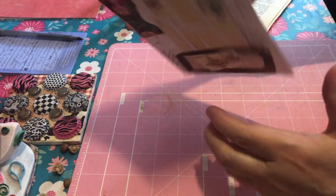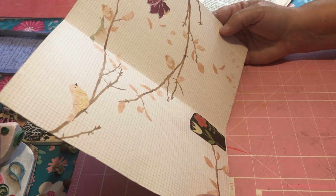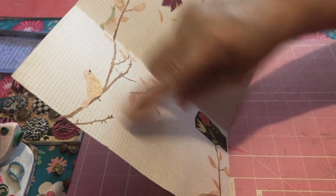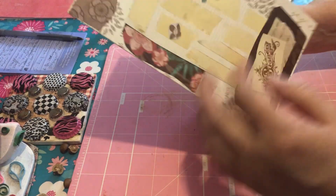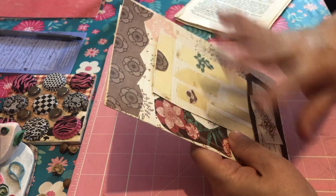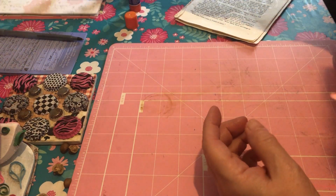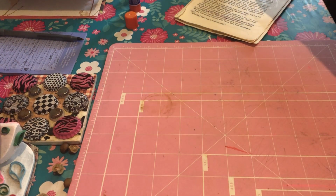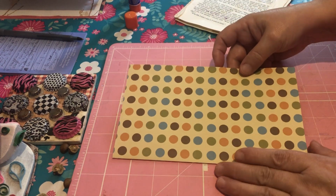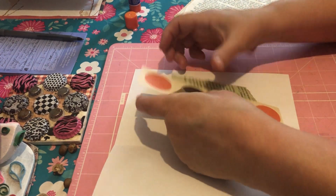I think I can officially say this one is finished. I might later make a pocket in here or something. Or a side tuck for something to go in here. But as far as decorating the page itself, that one's done. Okay, let's get the next one. And here we are right here. And then when we open it up, we have these.